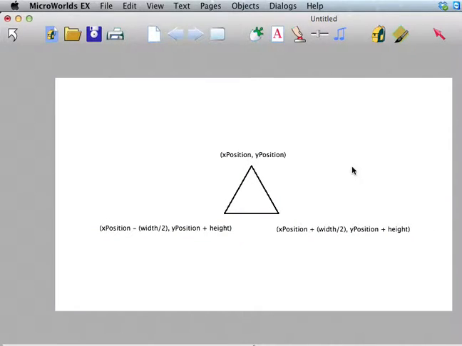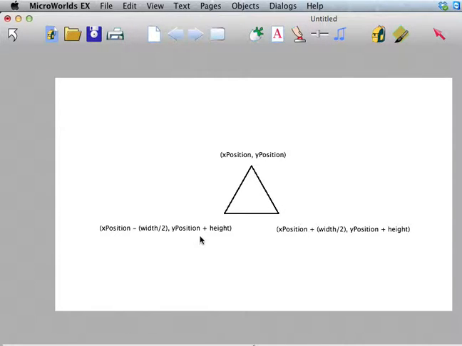So the way to look at this is, you remember the coordinate system starts at 0, 0 over here, and it gets bigger in the y direction. As it gets bigger in the y direction, you go down. So if you're adding a positive number, you're going to go down this way in the y direction. And if you add a positive number to x, you're going to go in this direction. And if you subtract from x, you go this way.